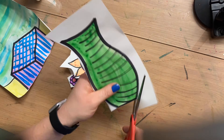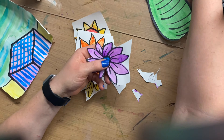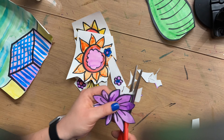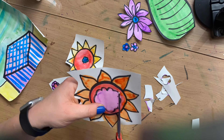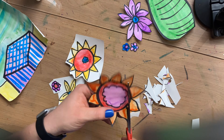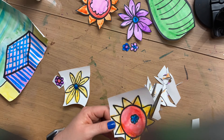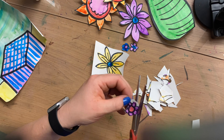Let's work on some scissor skills today. Your scissors have a big hole and a little hole. Your thumb goes in the small hole and your first three fingers, or more if you can fit them, go in the large hole. I find it easiest to cut around the objects big first and then clean them up second. That's just what works for me — do what works for you.